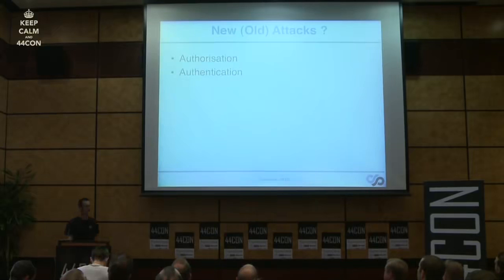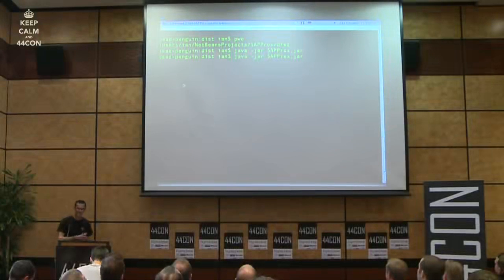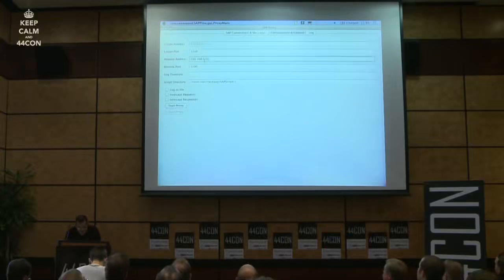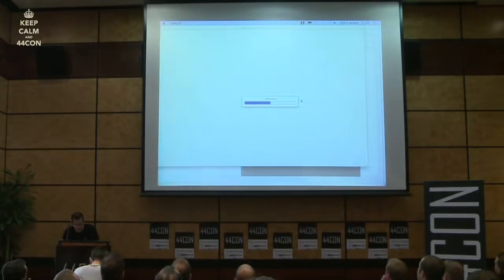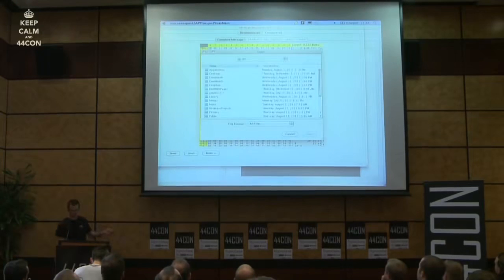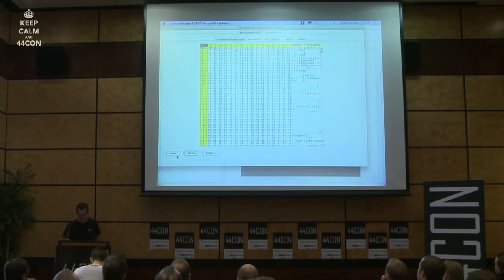So firstly, let's go along and look at authorization and authentication attacks, and let's do a demo of one. So I'm just firing up sapprox.jar again. And this is all because in many cases SAP is going to end up in a state that it wasn't expecting at a specific time. I'm going to intercept requests and responses, and we'll fire up my proxy request here. Okay, what I am going to do now is load a packet I captured some time ago, which contains a reference to a whole bunch of RFC data. And let's see what actually happens when that goes through.